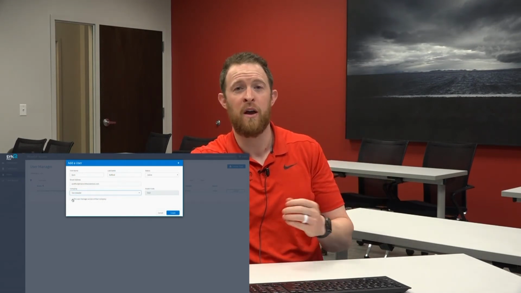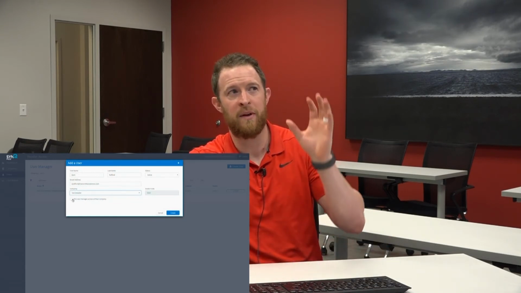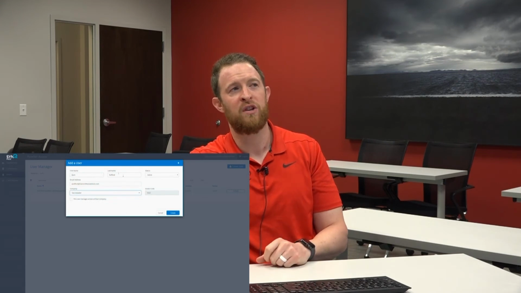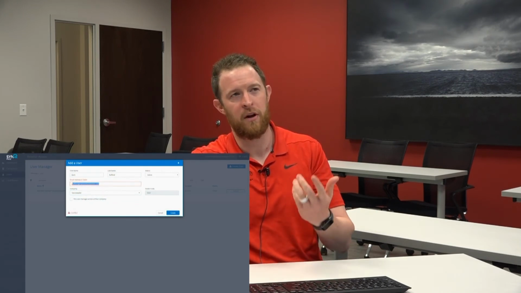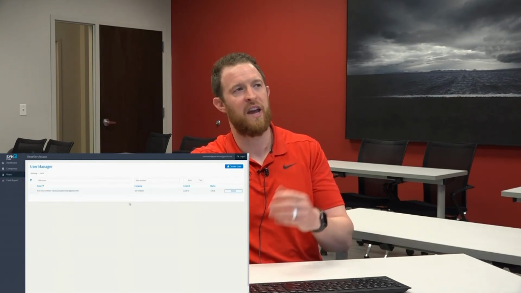So this is going to be for business owners, receptionists, the site manager, the property manager, whatever it may be. This is going to grant them a web portal. For just a tenant, you are not going to click that button because you don't want them to have web portal access. So I'm going to click create, and it's telling me I've already used this email address, which I have. So there's a conflict, but pretend it's saved.